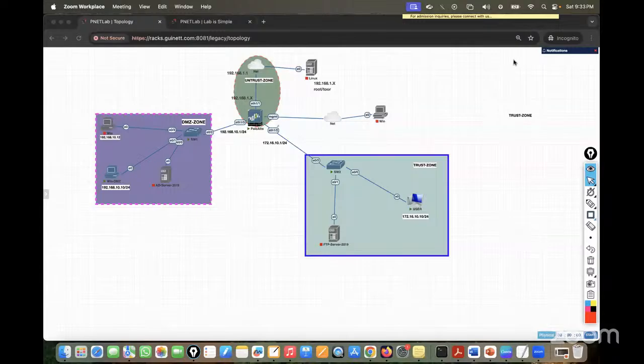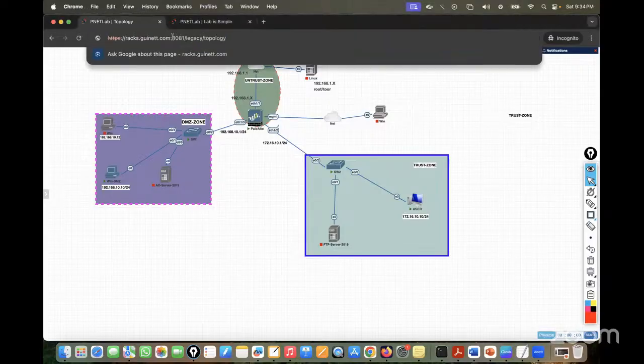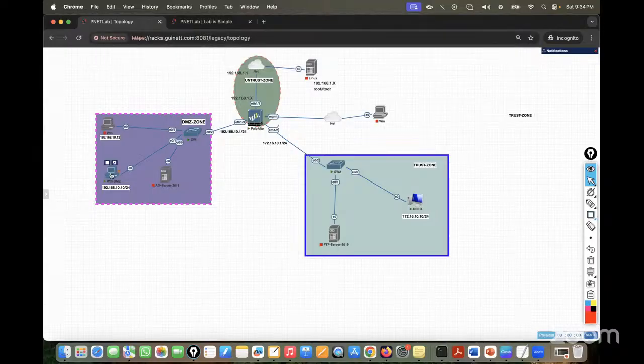Sir, when I try to access Palo Alto Firewall, I am unable to connect to my virtual PC. Sometimes it's connected. On the virtual firewall, everything is set, IP and DNS, everything on the Palo Alto side is okay. When I try to ping the virtual PC, I'm unable to ping the PC. So for the virtual PC, you just have to disable the firewall on the virtual PC.